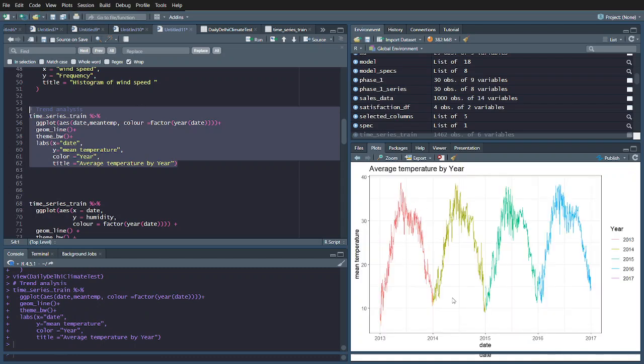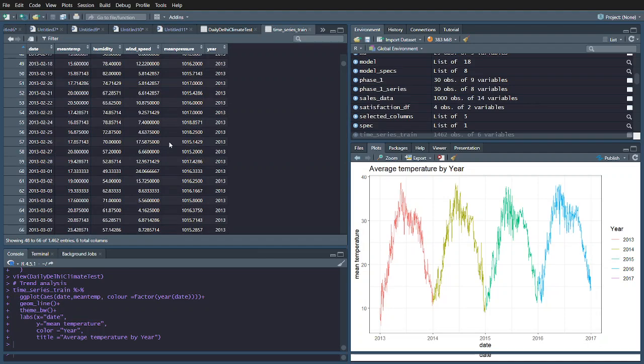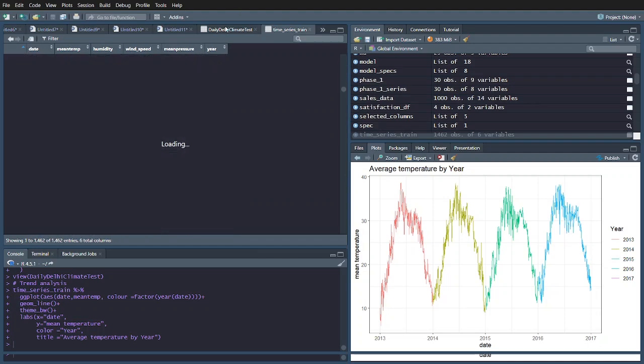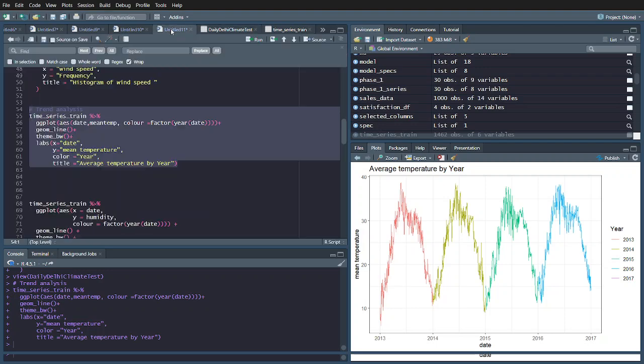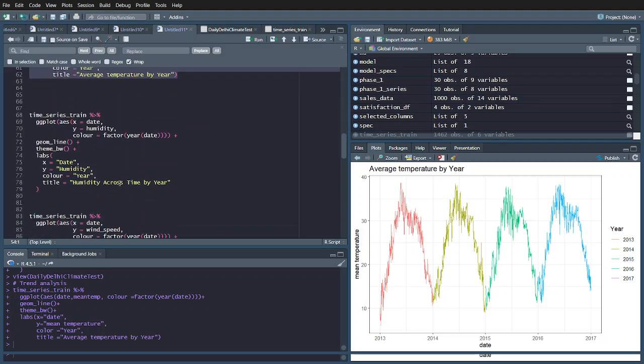As you can see, it's basically repeating the same cycle across each year. Each of these single lines represents daily values across the years. So this red bar represents all the daily mean temperature across 2013, 2014, 2015, and 2016 respectively. In 2017, nothing really happened because there is little to no data for 2017, so that is why it couldn't really attach a bar to it.